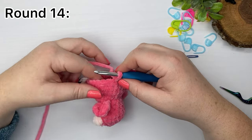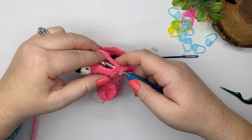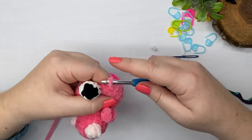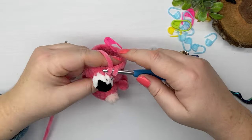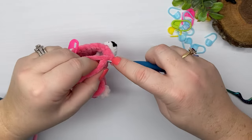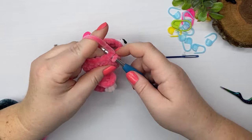So round 14 is also a decrease round. This time we're going to go from 21 stitches down to 18. So you want to single crochet in the next 5 stitches and then single crochet decrease. And you'll repeat that 2 more times for a total of 3 times. Single crochet in the next 5 stitches. Decrease.